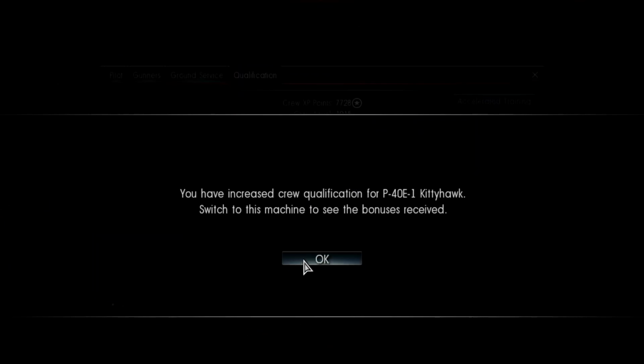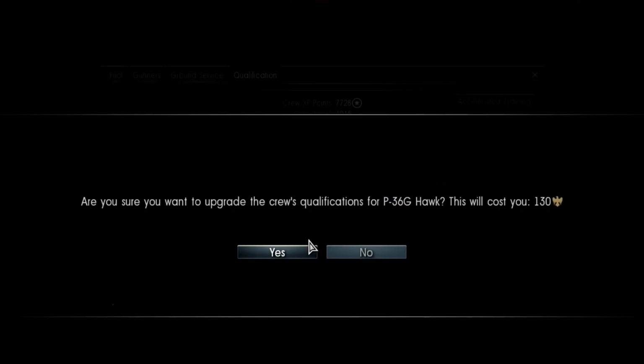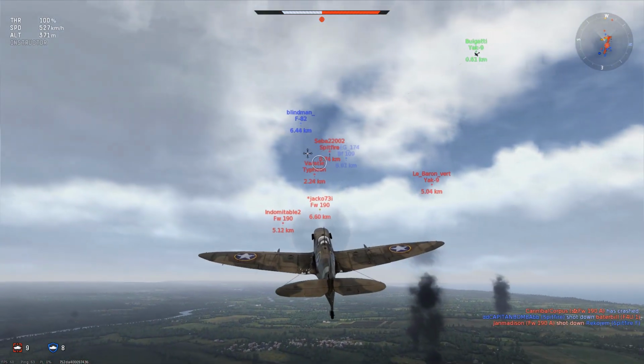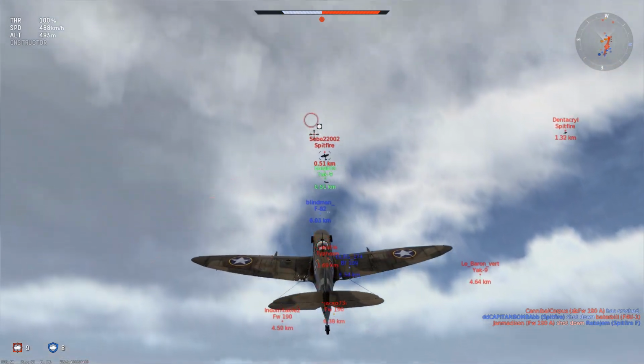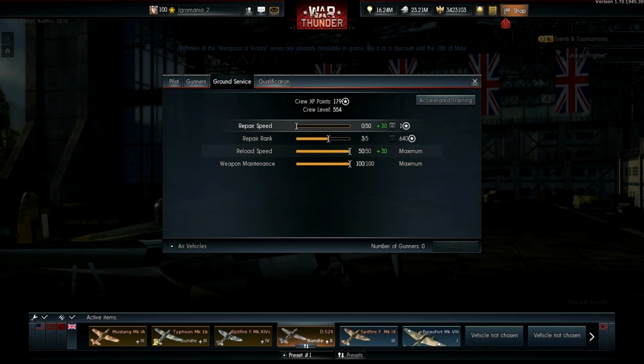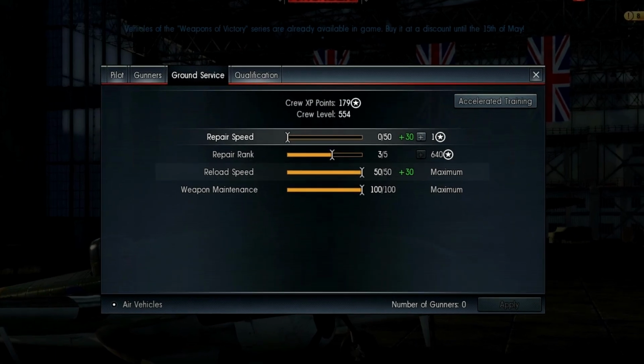The expert status can be bought with Silver Lions and the Ace status only with Golden Eagles. We highly recommend you level up your crew as fast as possible to get the expert rank. The bonuses it grants will be extremely useful in combat. Among them, a 30% bonus to your reload speed, which is very nice.